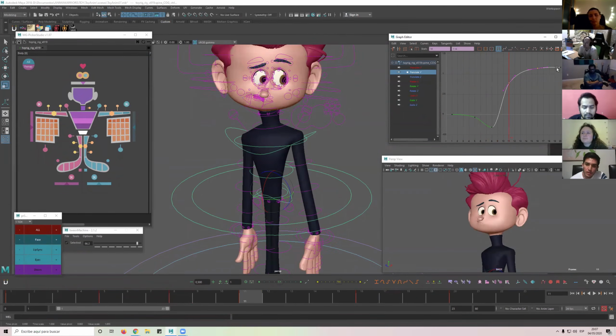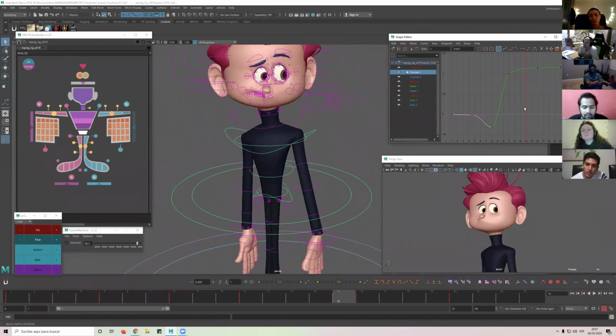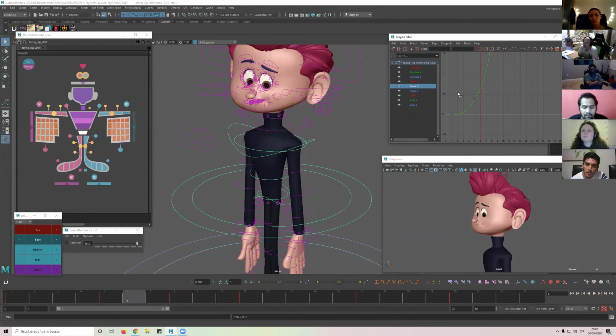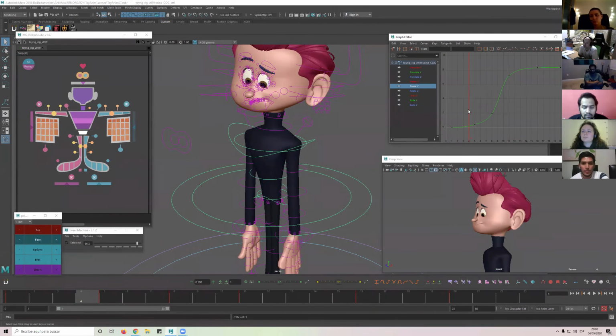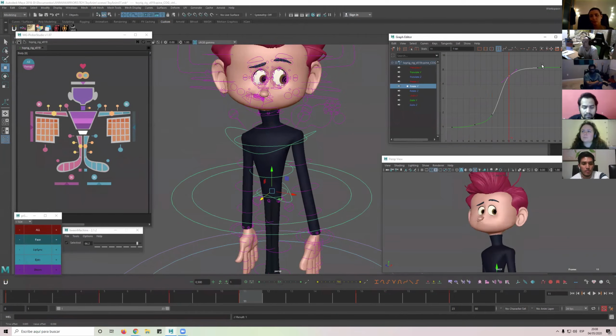So right now, I think I'm gonna try to make these be connected. Since it's very simple, what he's doing is basically following what the character is doing. I'm not gonna spend too much time on it. Here the same. I'm almost leaving it as it is. Sometimes I would just do this also, but I'm gonna leave them for now. And all the other things are okay. So I basically touched what I needed just for the root, but very basic.